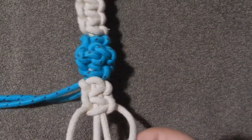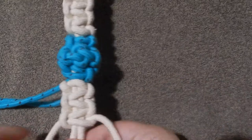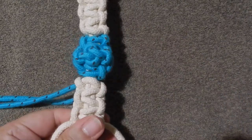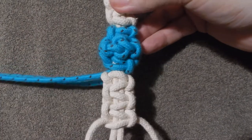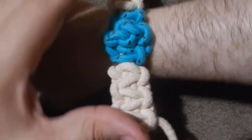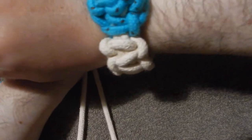I hope you have enjoyed this little tutorial of how to use the medallion infinity, not, I don't remember the name actually. I don't know if it is infinity or infinity knot. And that's it. It's a beautiful bracelet. Just push it like this, and it is really interesting.